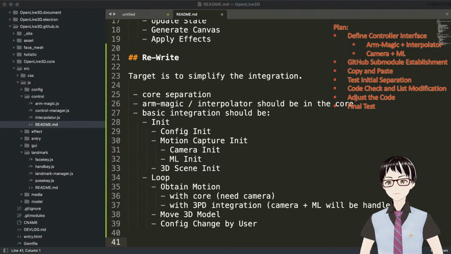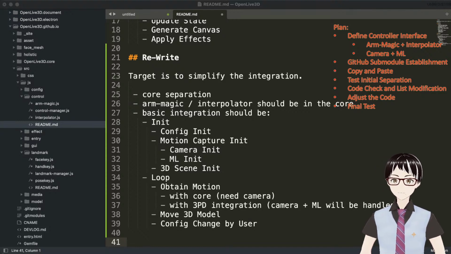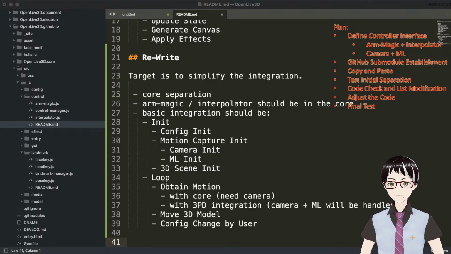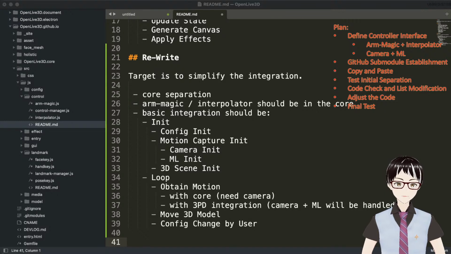Rename submodule folder. Okay, so we can rename it.